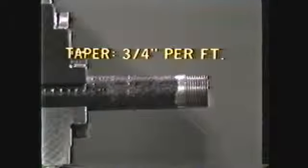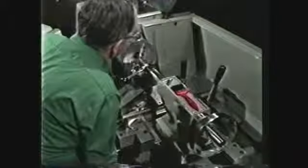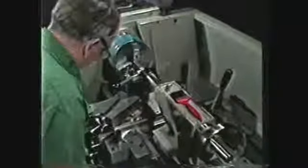To review this videotape, you should now be able to identify correct shop safety practices, use correct nomenclature for tapered pipe threads, and describe the procedures for machining an American Standard pipe thread on the lathe. Machined pipe threads are used on instruments or equipment requiring a precision fit on a tapered thread. The tight seal that results cannot be achieved with die-cut threads. The machinist should know how to produce this useful thread form on the engine lathe.